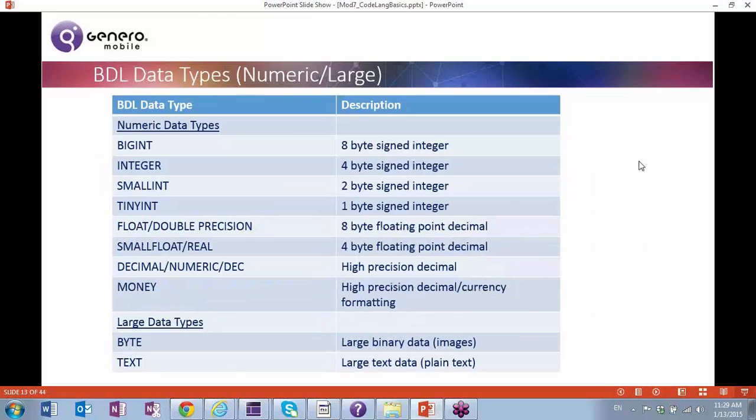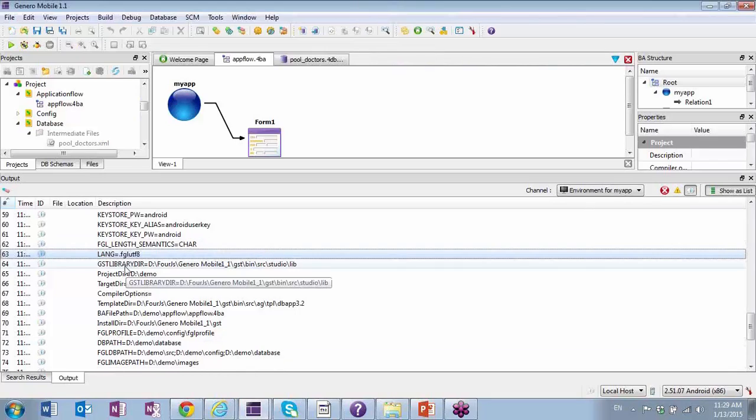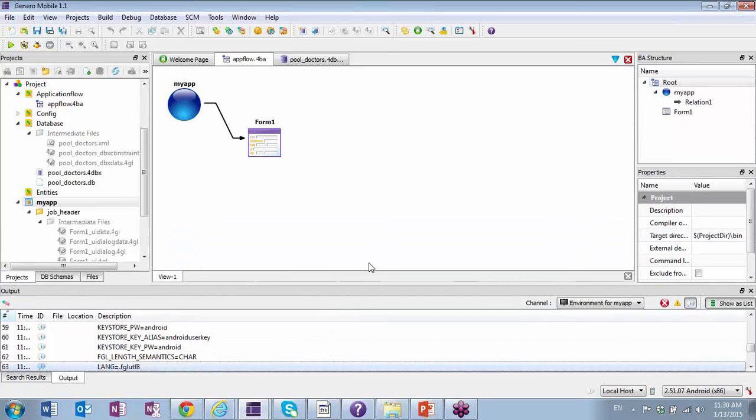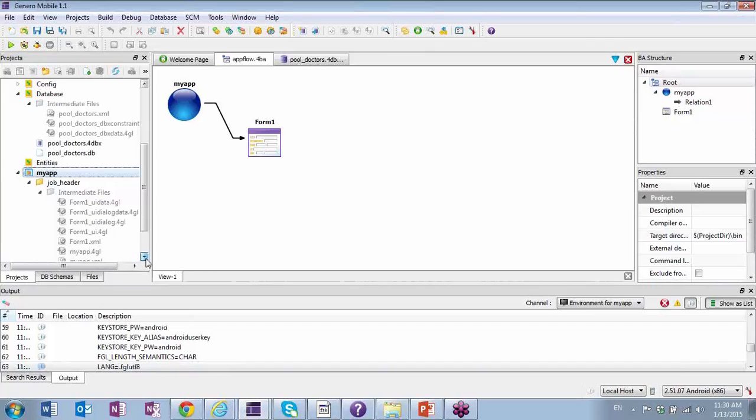Okay, so this is probably a good place to stop and look at a few of these things that we've been talking about just briefly. It's also a good place to stop and talk about character length versus byte length semantics. That's a hard word for me to say. I probably mispronounced that, but you get the general idea. So this is also a good time to just look at a few of these things in the code that we've been talking about.